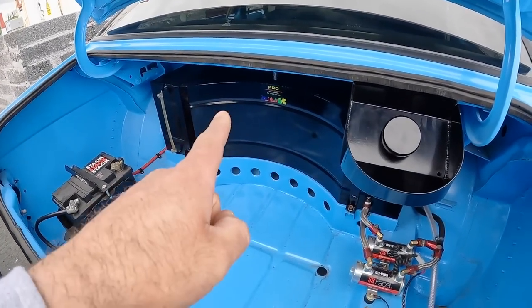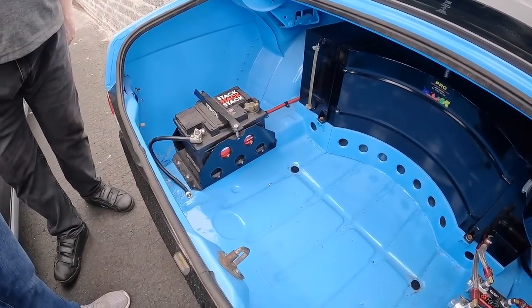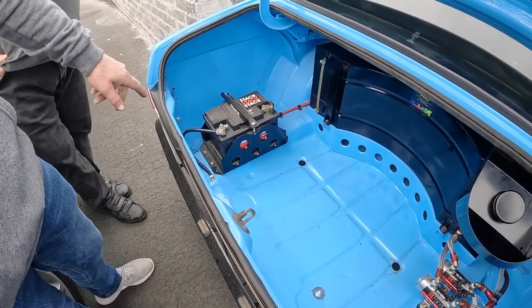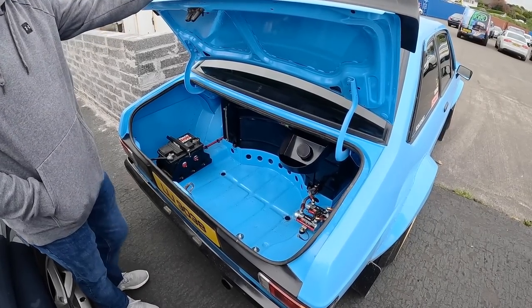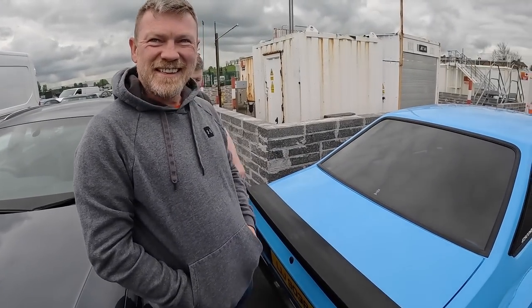Group 4 fabrications tank, a pair of facet fuel pumps, and battery relocated. That's a really nice mount for the battery as well. That Group 4 fabrications as well. The cam cover was aluminium and I got the mould powder coated. The tank as well. It looks good having it all matching, doesn't it? No carbon fibre. Doesn't belong in these old cars. Save yourself some weight, it's like free power.